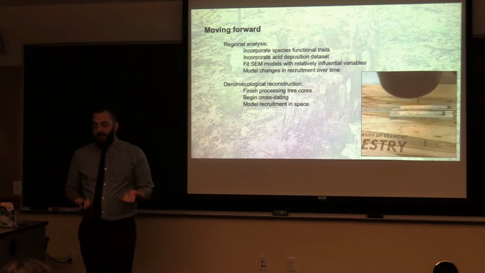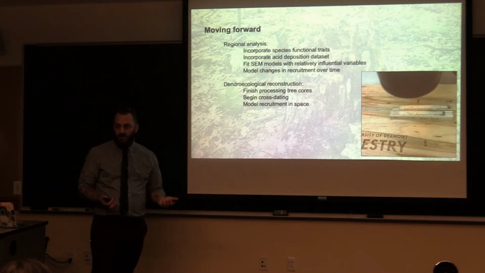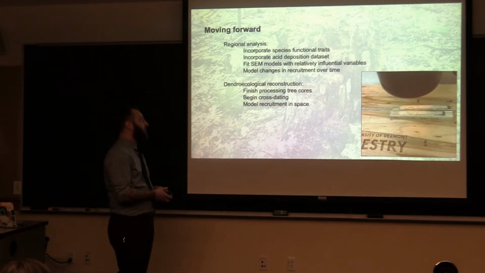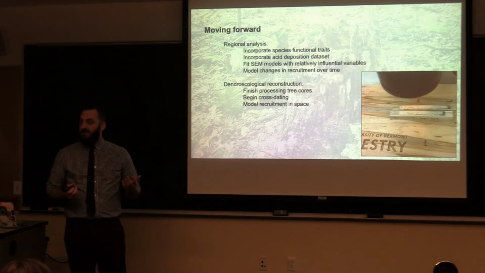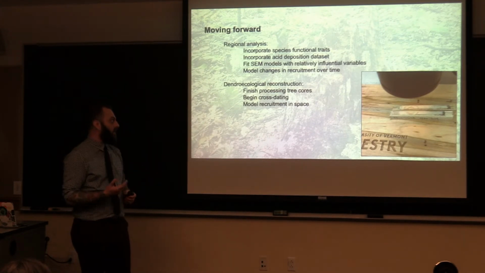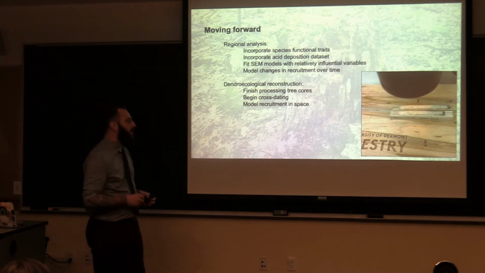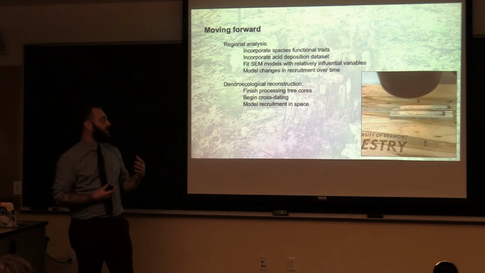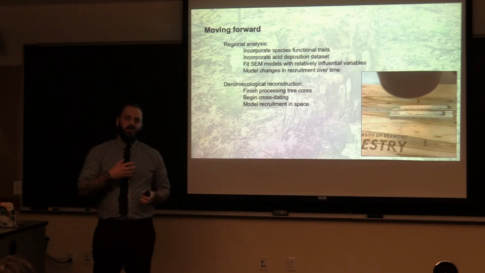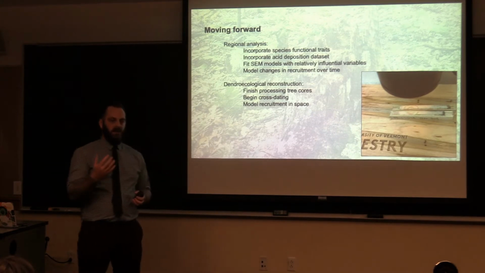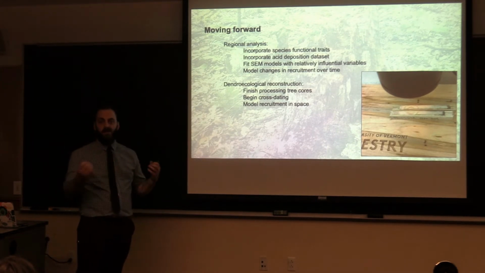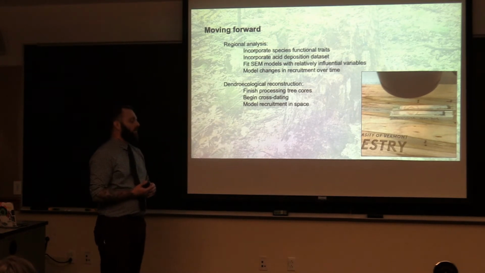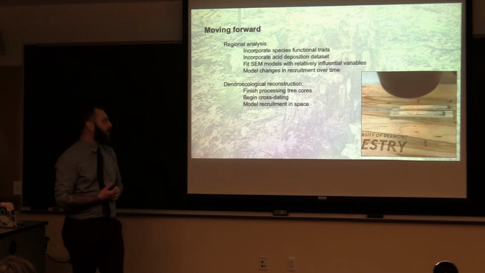So as this research is ongoing, I hope to incorporate species functional traits, so the different traits that each species has that help it compete and survive. Looking at acid deposition as maybe having a legacy effect on our red spruce seedlings, so seeing if there's any historical evidence of interaction, and then fitting the better predictive variables into what we call structural equation modeling, which helps us measure direct causal relationships between variables, including between explanatory variables, that actually gives me an equation to measure that influence. And then eventually, I'd also like to incorporate with my long-term data sets change over time with recruitment.